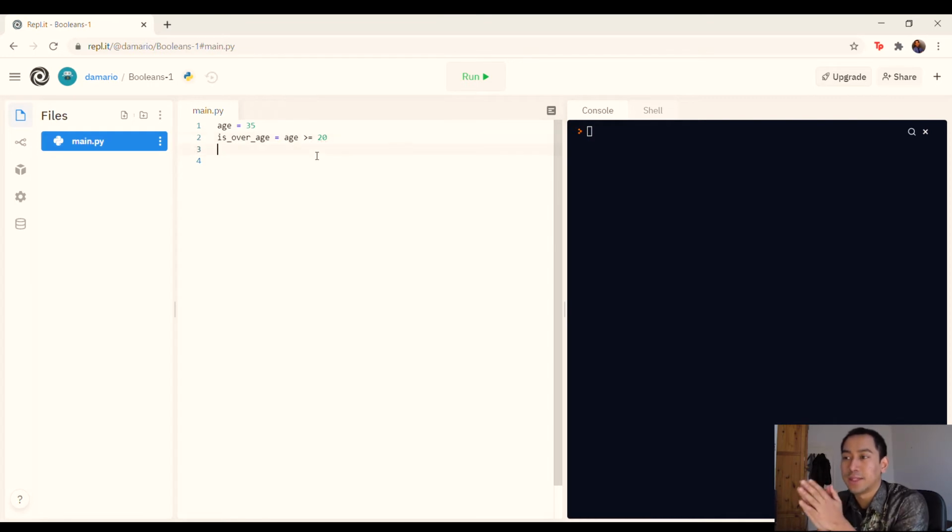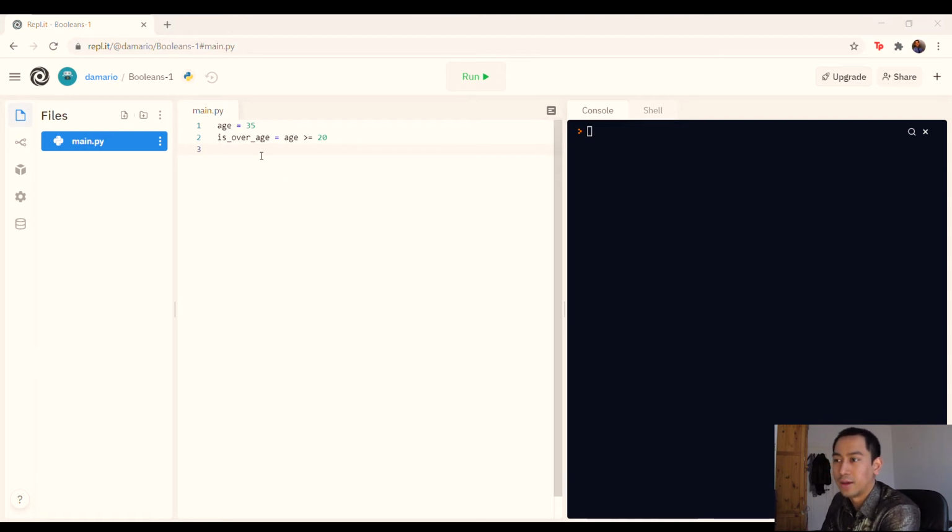And the value is age greater than or equal to 20. This here is a Boolean comparison and it evaluates to True because 35 is greater than or equal to 20. So doing this is exactly the same as doing True.